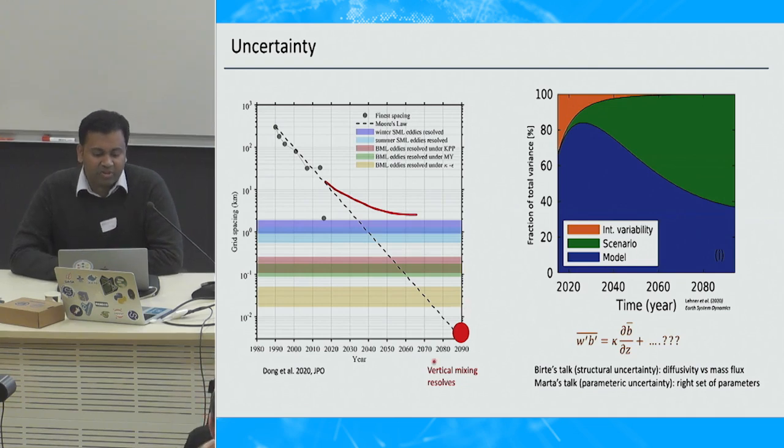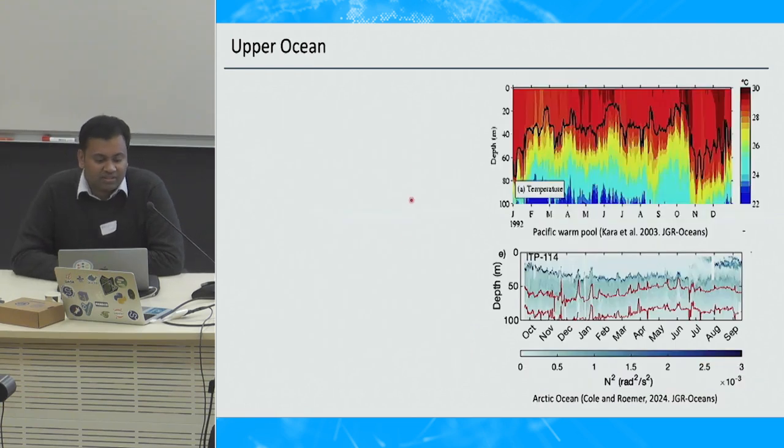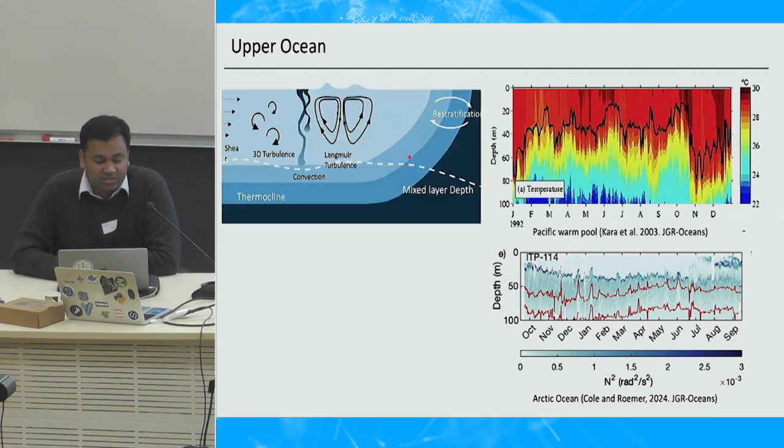So my work has been trying to attack the problem of upper ocean mixing, as in this mixing involves what we call isotropic turbulence, in the upper ocean. So the audience is very familiar with the upper ocean, and in short, the upper ocean exhibits certain special characteristics, as in it has a well mixed region, and it is seen throughout world oceans, as in this patch is equator, this transect is in the Arctic Ocean, and the upper region is well mixed, and that is due to the presence of multiple turbulent processes.